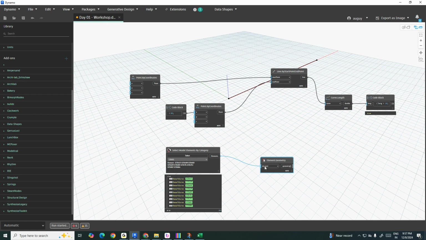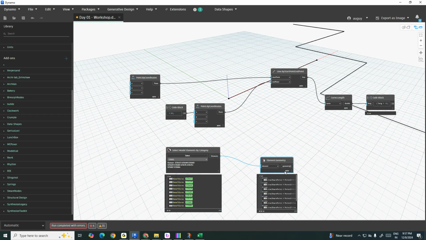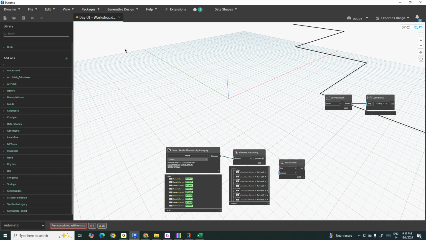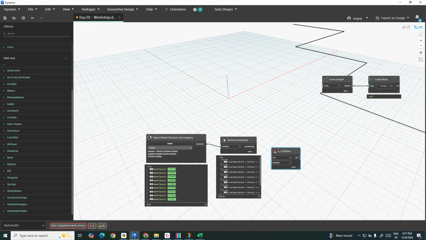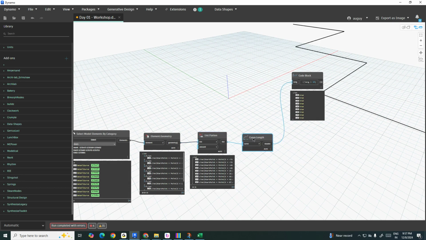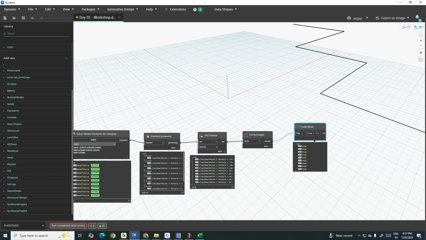When I connect this, I got the lengths. I'll stop flatten. Volume list now.